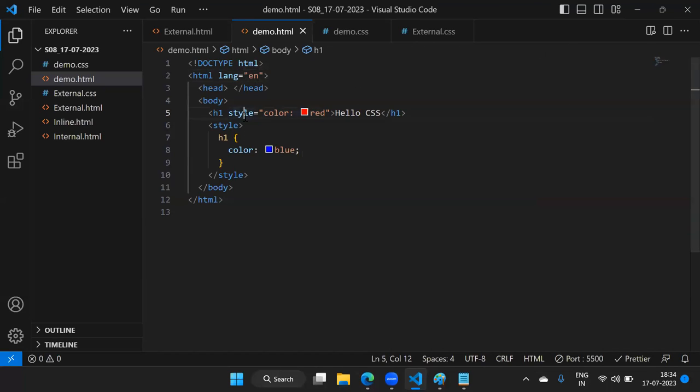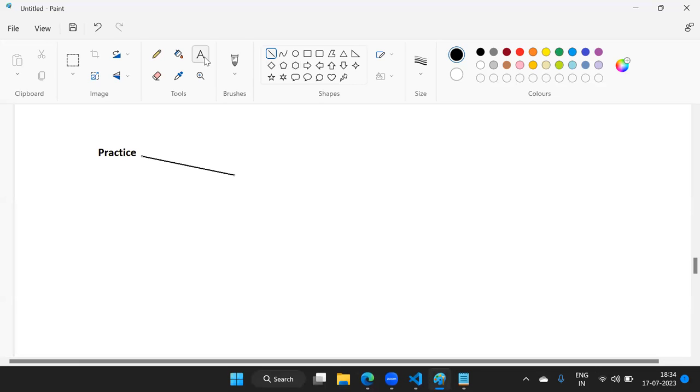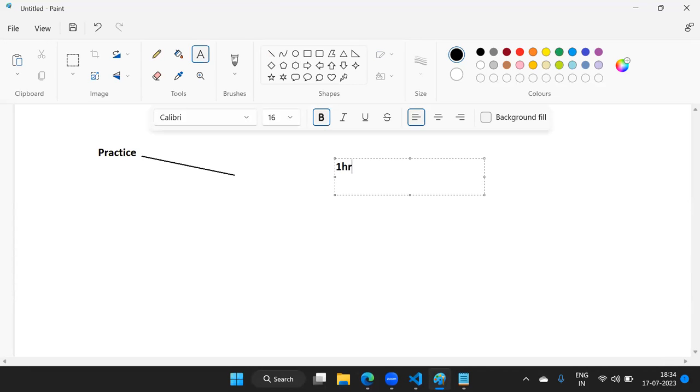Remove this, change the attribute name, and check whether it will work or not. Change the key name, change the value, and check. This is what we call practice. That is the reason I always say that a 1 hour class is equivalent to nearly 3 to 5 hours of practice.